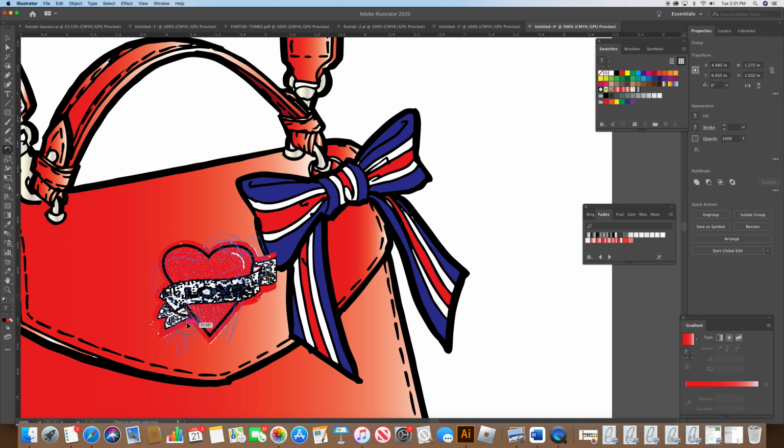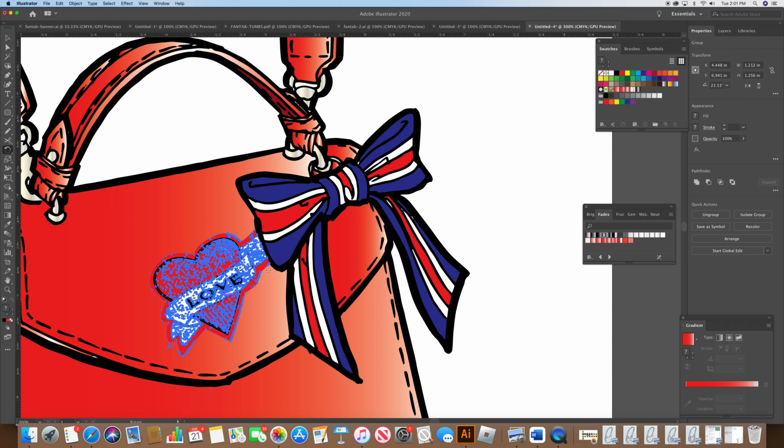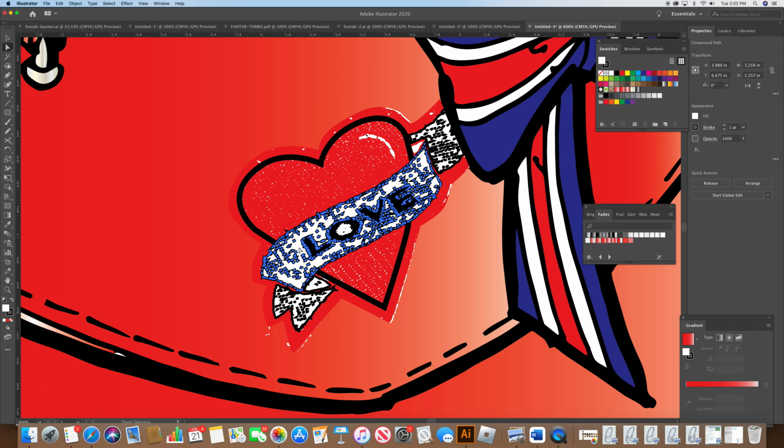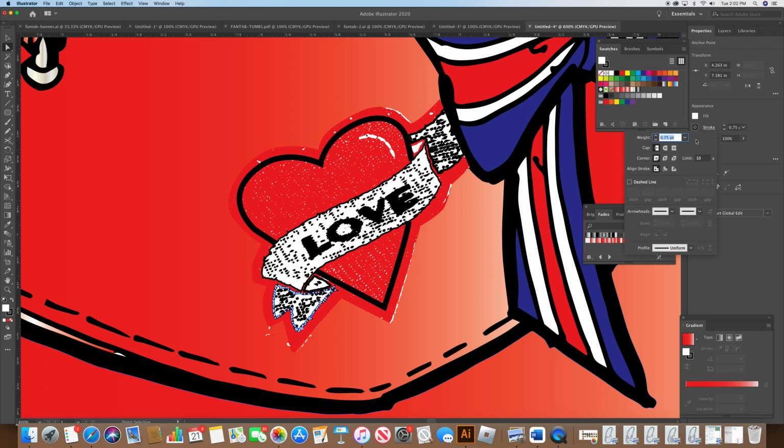Next, let's zoom in again. I think the stroke on this needs to be smaller. It needs to be like 5, yeah. All right, and this too. The stroke on this needs to be whatever it is. Right now it's way too big. Let's do like 0. Okay, very good. And this, the stroke needs to be also like 0.5. All right, we're good.